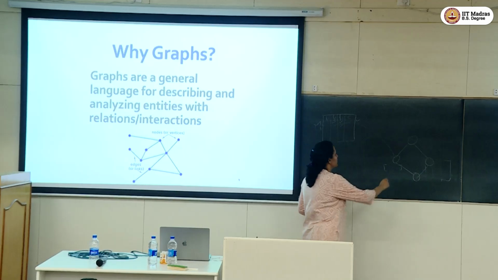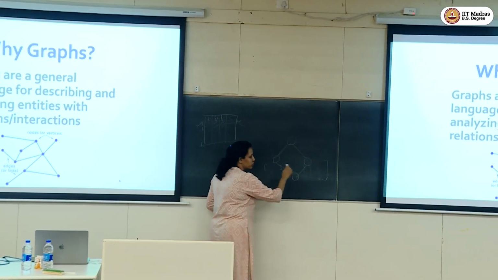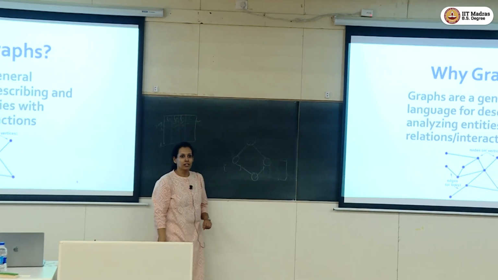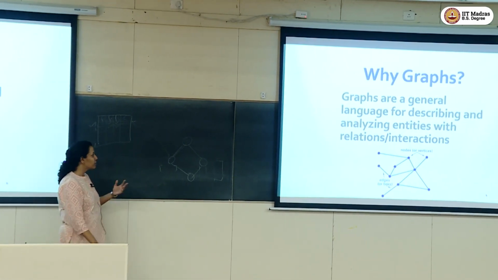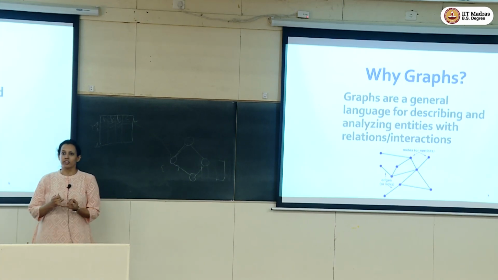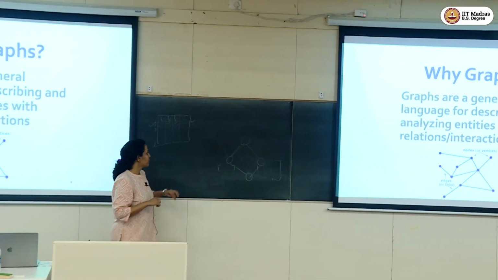So I say that these 2 are connected maybe because their features are the same, or they are connected to some common neighbors, right? Or their structure is the same, or some property is the same. Their meaning might be the same, because there is a structural similarity, there is a semantic similarity. So all of these things are there.